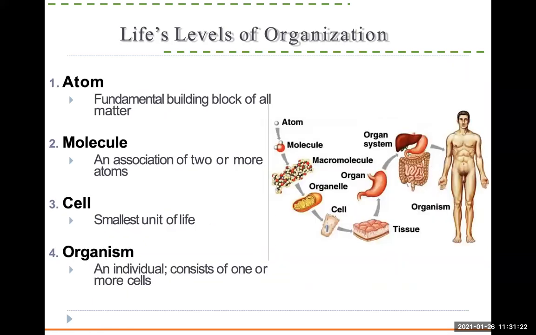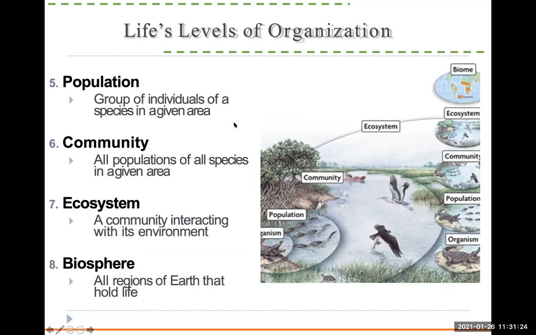Next, so I said this makes an organism, and then a population, or a group of organisms. So you guys in my class, you guys are a group. So a group of individuals, maybe in my class in a given area, is a population. And different populations coming together. So in the South Bay, there's not only humans, that's not only us, there's birds, there's trees. So all those different populations together make a community.